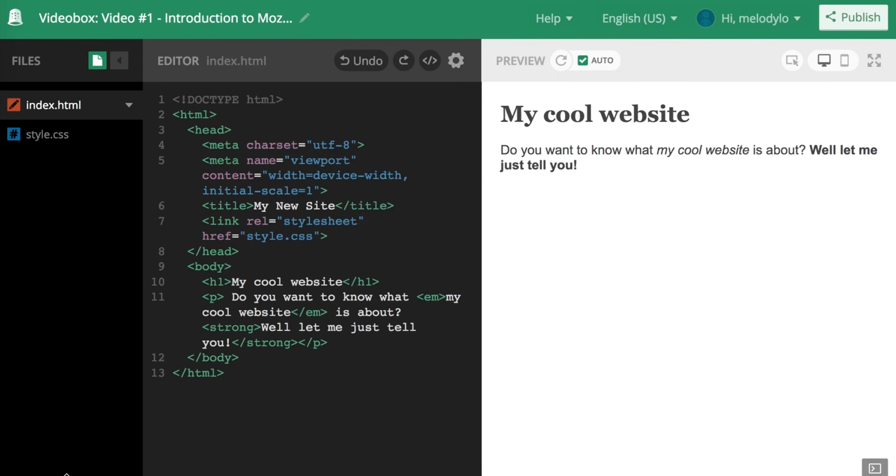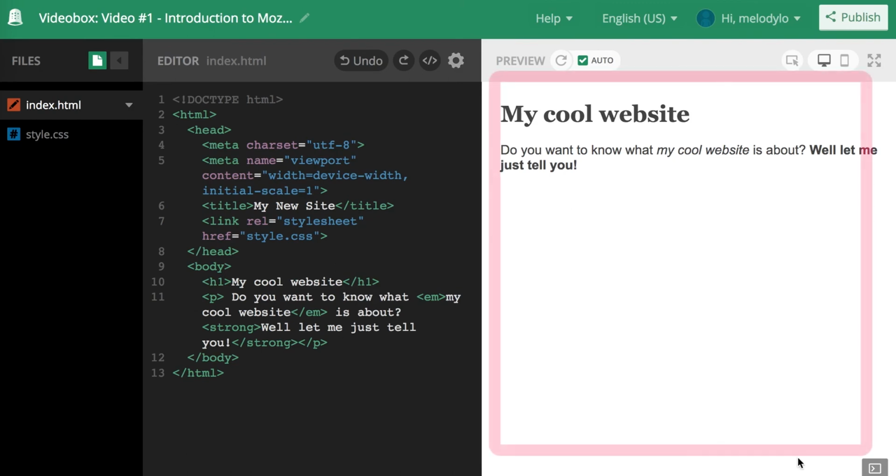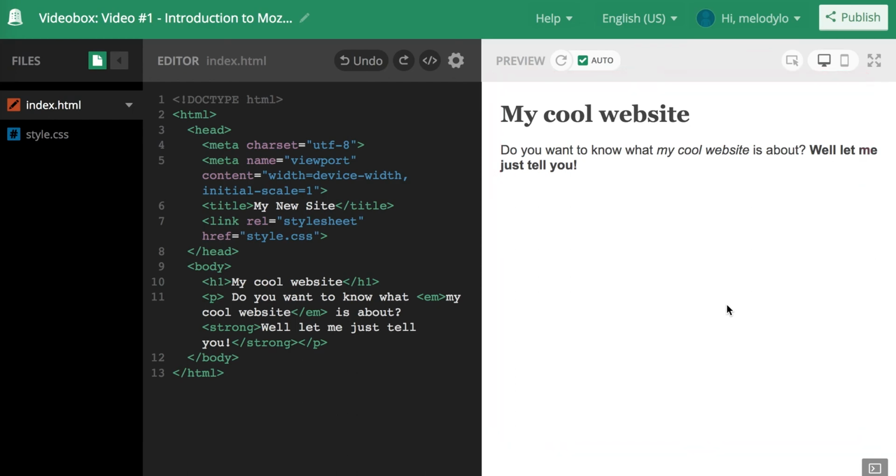The next section we're going to talk about is this preview over here. So like I mentioned before, the HTML is the code that controls this, which is basically a preview of a web page. We have a lot of options to have here as well and really customize our experience. For example, right now I have the auto on. And what this means is that there is a preview auto refresh happening. That means that I don't have to worry about updating my other browser.